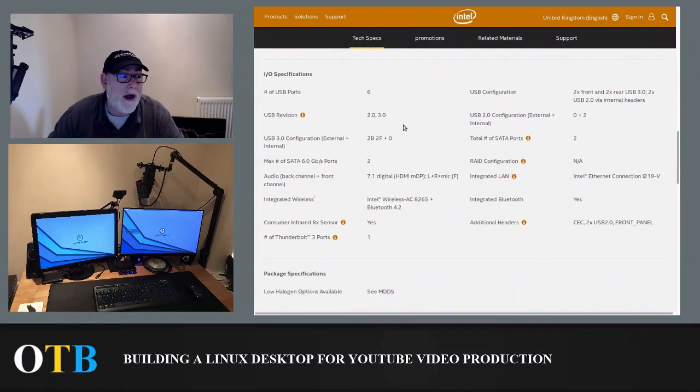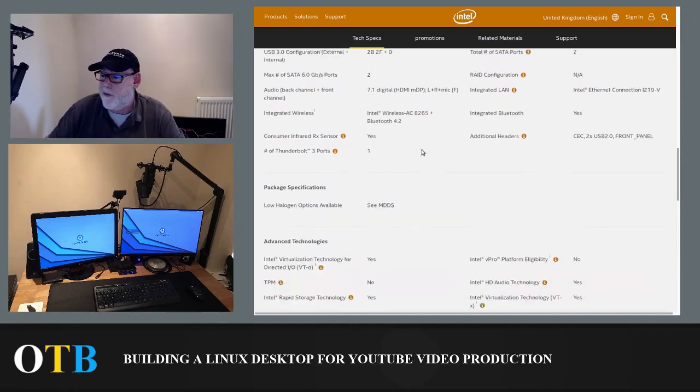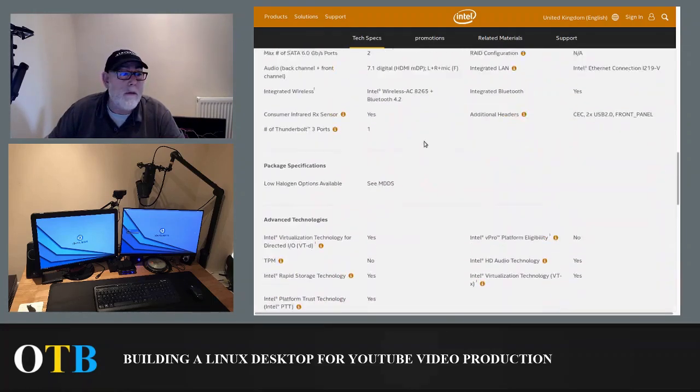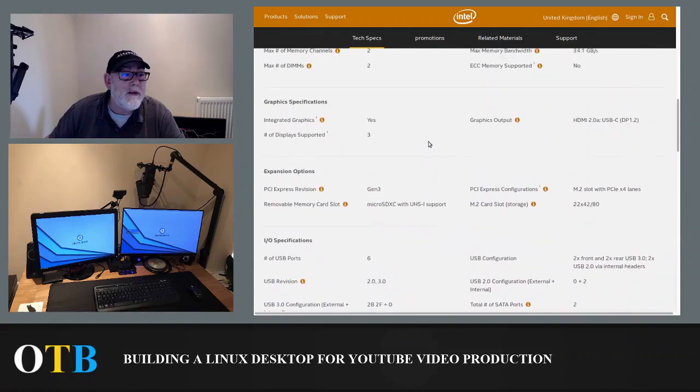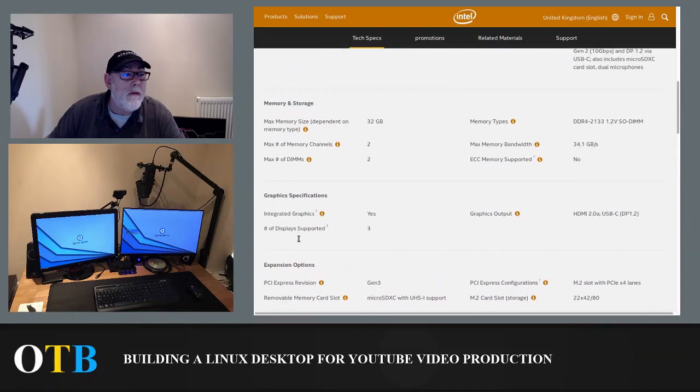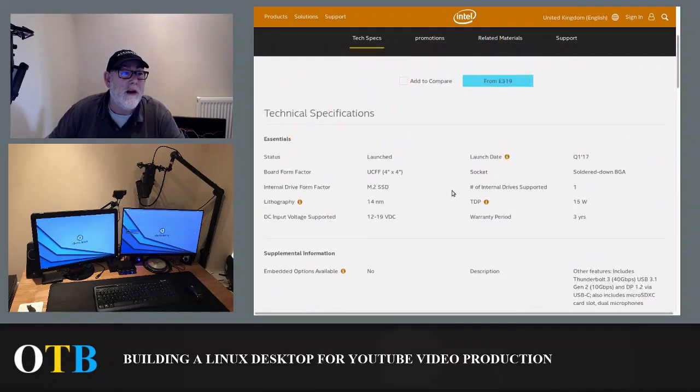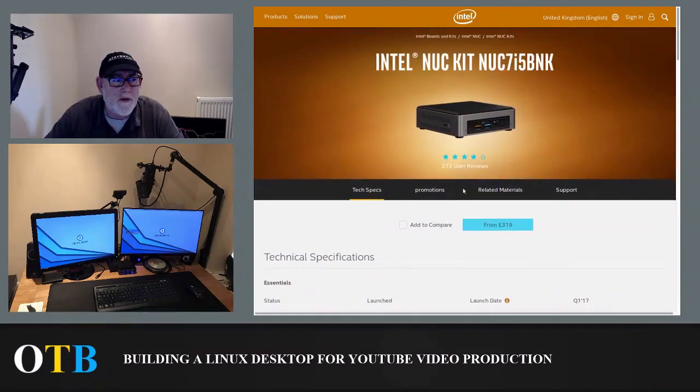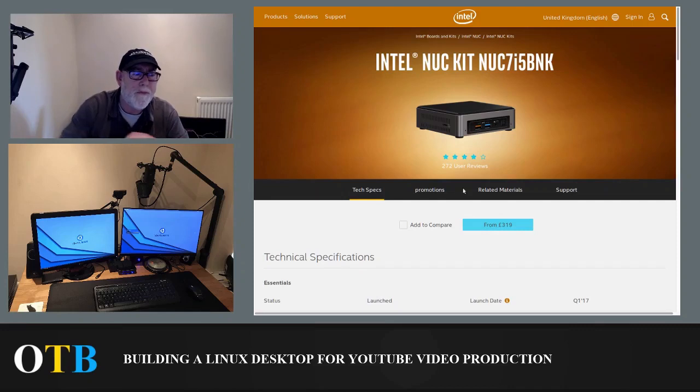What else can I say about this? So far, I haven't had any problems with it at all. I believe it can actually support up to three screens. It says it somewhere. There we go. Displays supported, three screens. Couldn't see how to do this initially because it has an HDMI port and it has the USB-C port. However, after doing some research, apparently the USB-C port can be used to support three monitors if you daisy chain them one to the other.